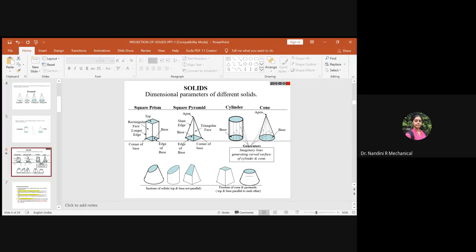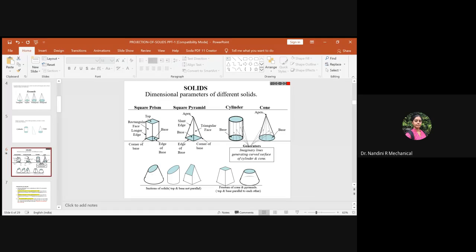In case of section of solids, a cutting plane will be used which will cut at a particular angle and it won't cut parallel across the base of the solid, and hence you will have an inclined cross-sectional area at the top and the bottom. You can see at the bottom you will have a full circular base, and at the top it is not parallelly cut. If it is parallelly cut, both will be concentric, only the area of the circle at the top will be lesser and it will be more at the bottom, the actual one.